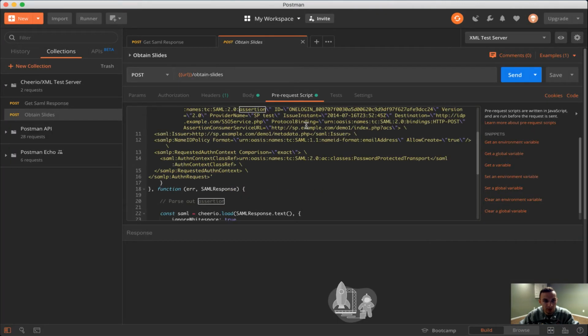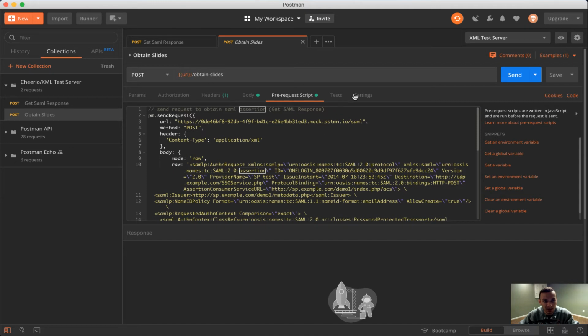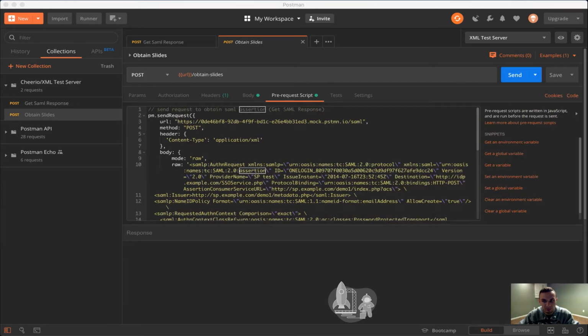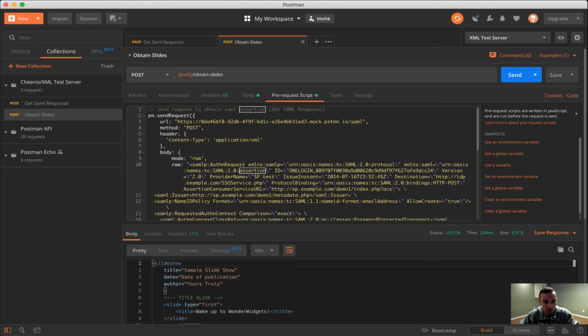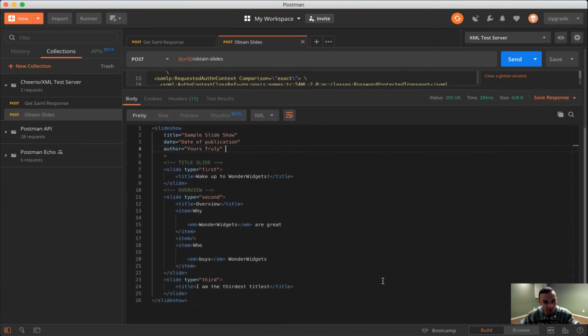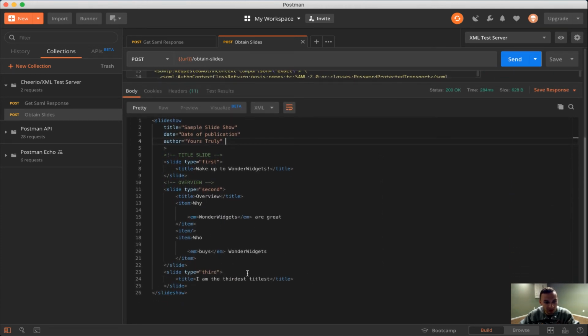So now we're going to go ahead and run this call, and then check our results in the console actually. So I'm going to open this, start this console. We'll move it off to the side for now. So once I do this request, you can see we get an example response of slideshows, yours truly, kind of all the stuff you've already seen in there, and just a bunch of different slides in there.